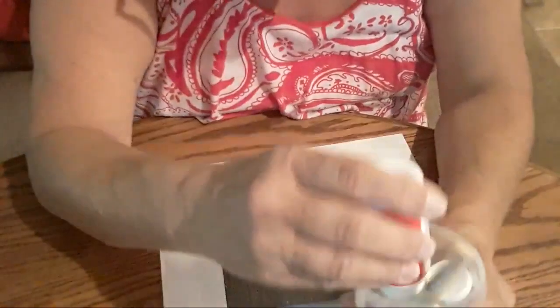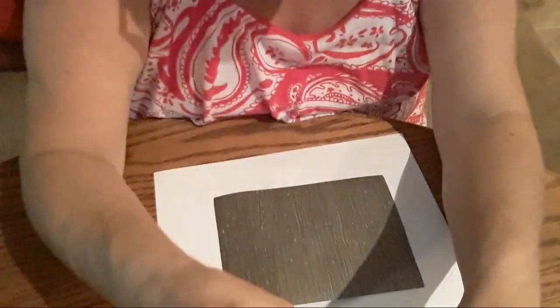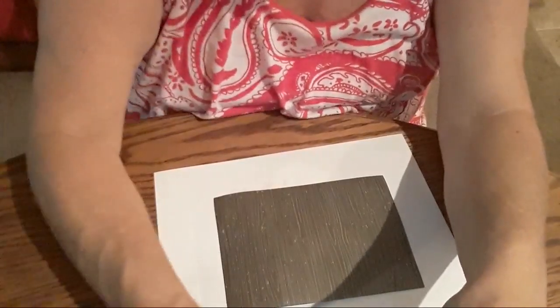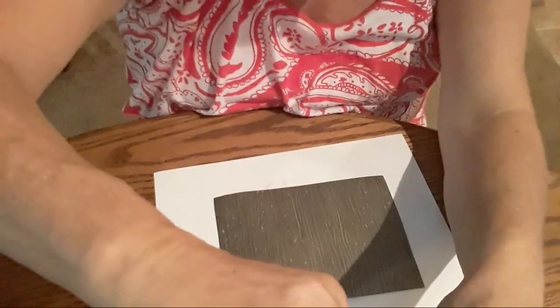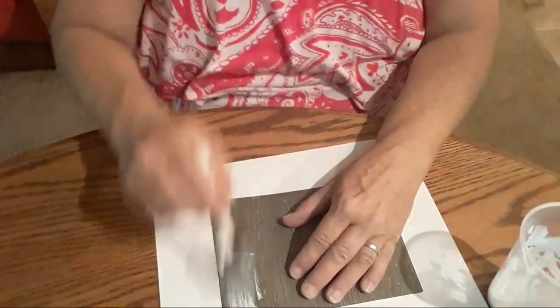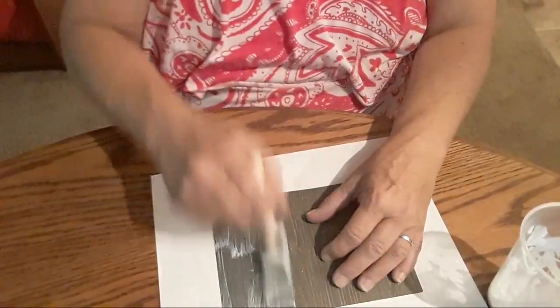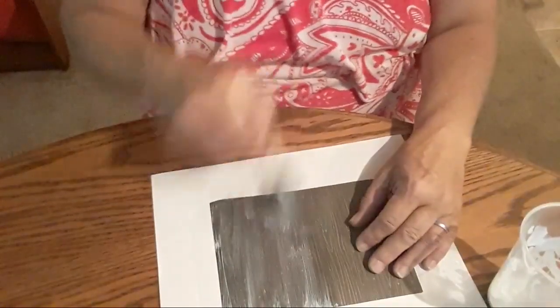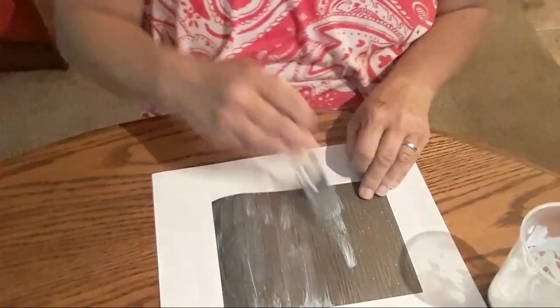Y'all, I know somewhere I have a ton of Mod Podge. Doggone if I can find it. So you know what I'm doing? I'm mixing Mod Podge with a little bit of art glitter glue. And it works just fine. I'm having all kinds of technical difficulties tonight. And it works out good because art glitter glue dries clear too. But it's got enough Mod Podge in it to give it a nice little shine and some texture.